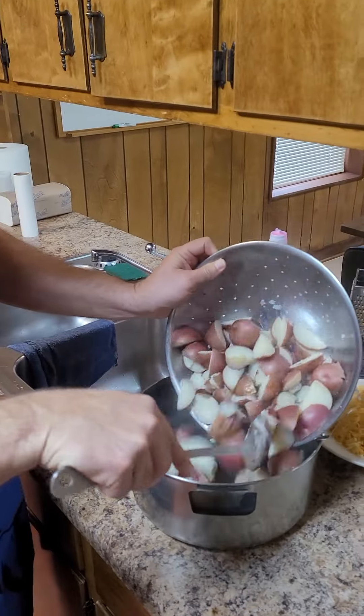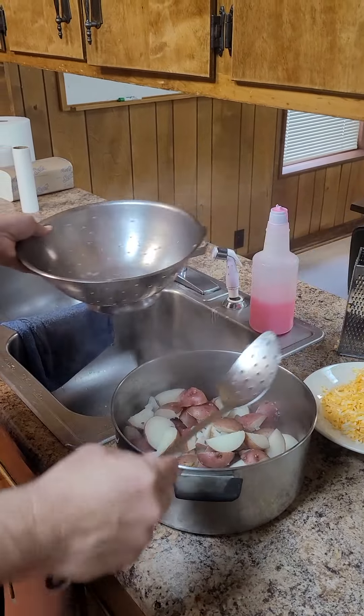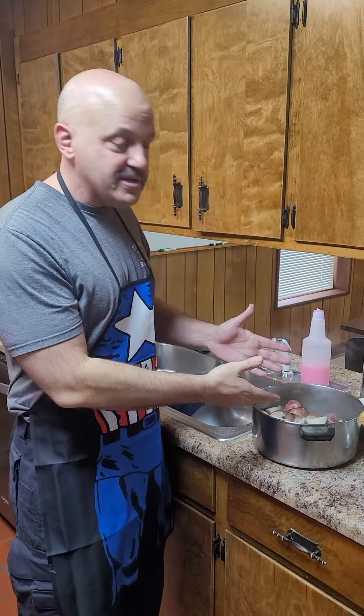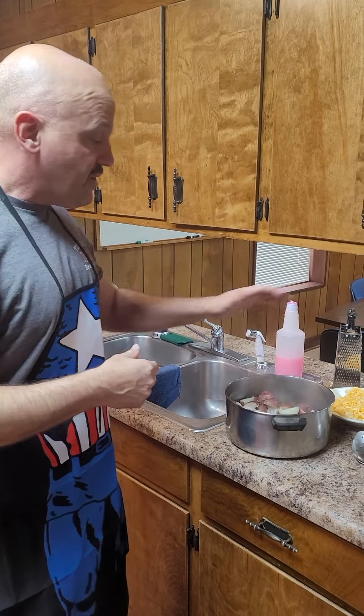Usually what you want to do is start them out in cold water, have these guys sitting in there — put it almost like a hot tub — and then put a little bit of seasoned salt in there and let them boil for about 30 to 40 minutes. Here's the key: if you ever have to make mashed potatoes, don't ever whip them up and then let them sit there for 30 minutes because they're going to get cold. The secret is you let them sit in that hot water, just cut them off, and let them sit in that hot water for 20 or 30 minutes. Then you can do it right at the end — they're going to be fresh, they're going to be hot, they're going to taste a lot better. Learned that the hard way.